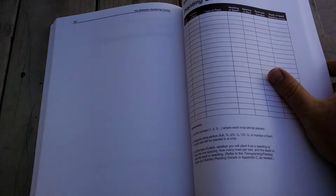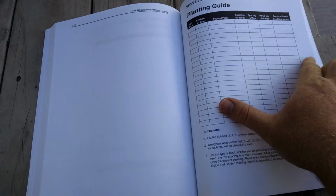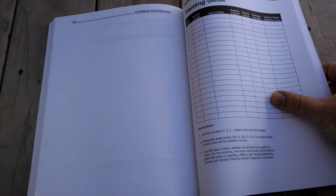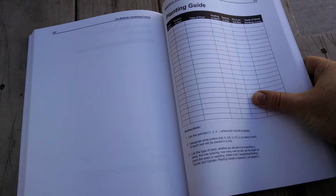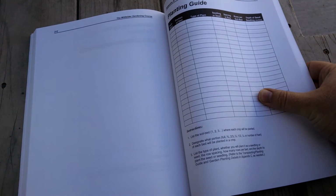But I was reading in the library yesterday. Like, here's the planting guide where you can just kind of write down your own stuff. In the library, there's a ton of benefit in there too, just because last time I was reading the library, I got this book, plus I got the entire library on CD.